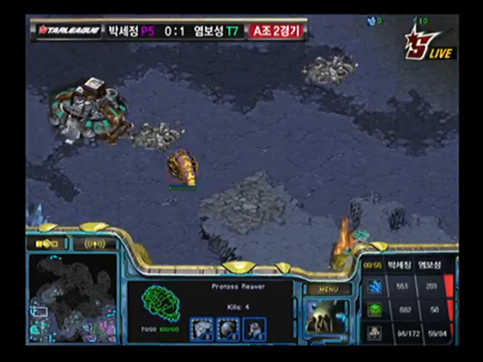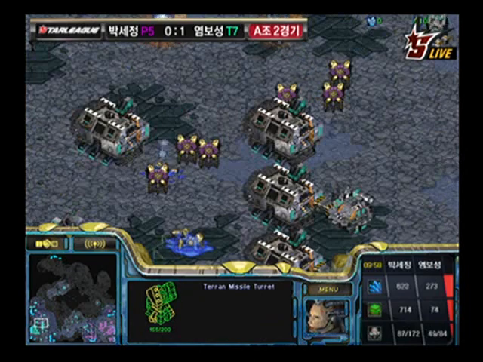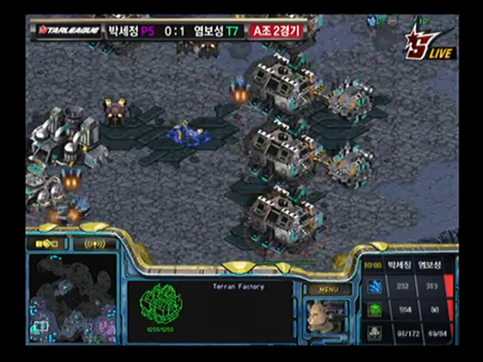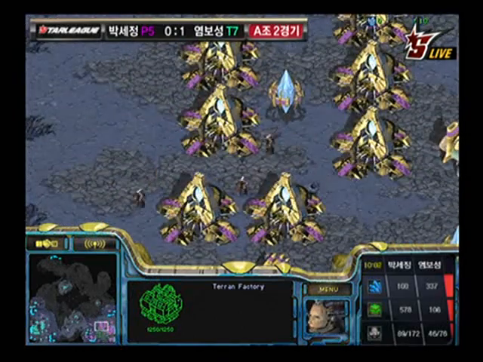But meanwhile, he's going to lose everything inside his base. All of his factories are going to go down. All of his SCVs are going to go down. So C, deciding that he didn't have enough time to get his units back into his base to defend, has gone for the all-in push here, and he's going to be trying to take down a natural expansion.